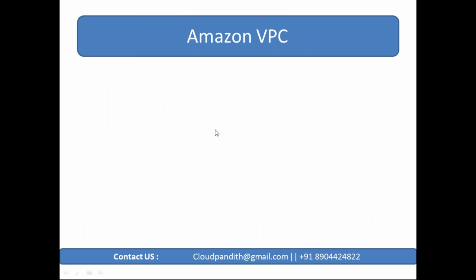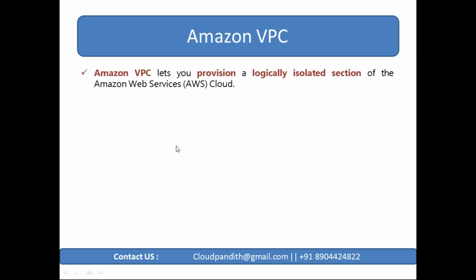Next, we'll go to Amazon VPC, friends. Amazon VPC is basically a virtual private cloud. So if you want to put your infrastructure in a separate place, then this is the best suitable thing. In AWS, whatever service you are launching, you have to launch it within a VPC, friends. Why? Because if you are launching in a VPC, it's another layer for your security.